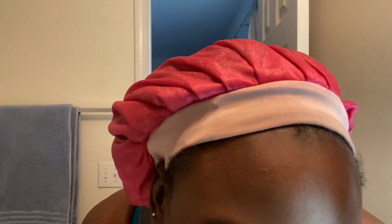I just cut them down so they won't be so long. Now I'm about to use my tweezers and clean them out so y'all can see that orange. Well, not y'all, but so I can see it. Not gonna flex, it is quicker to use the razor, but tweezers make it look better. Razor saves time, tweezers make it look better, and it's a little bit more painful, but beauty is pain, they say.